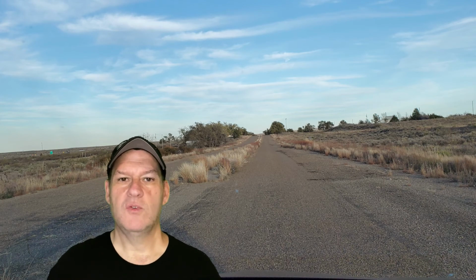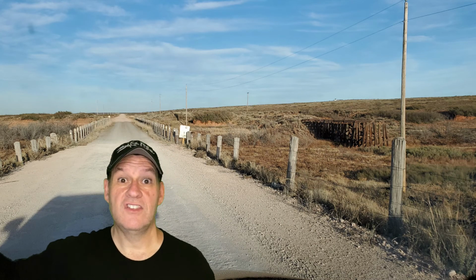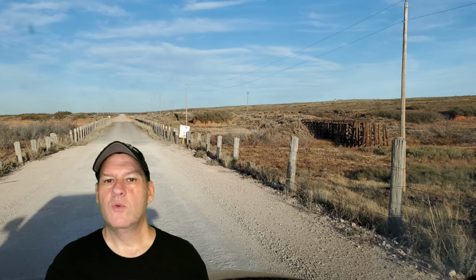I never felt like anything bad was going to happen, but you could just imagine this hasn't been taken care of in the best ways. And of course, you could look to the side and see all of those old railroad tracks. It kind of terrified you because it's like, okay, why isn't this road like that? Well, the train hadn't come through forever in that given area. But the road was still somewhat taken care of, and you were still able to drive it all the way to Texas, all the way to Glenrio at that point.